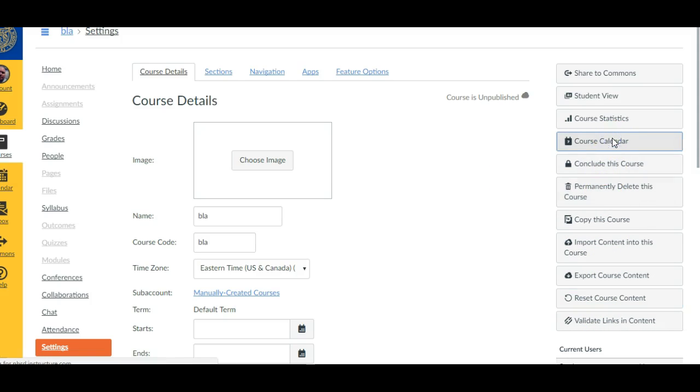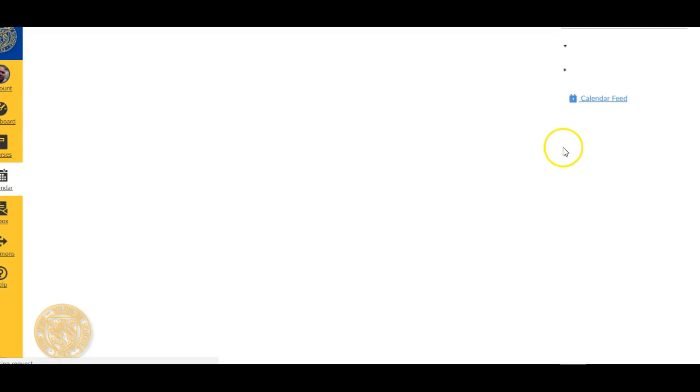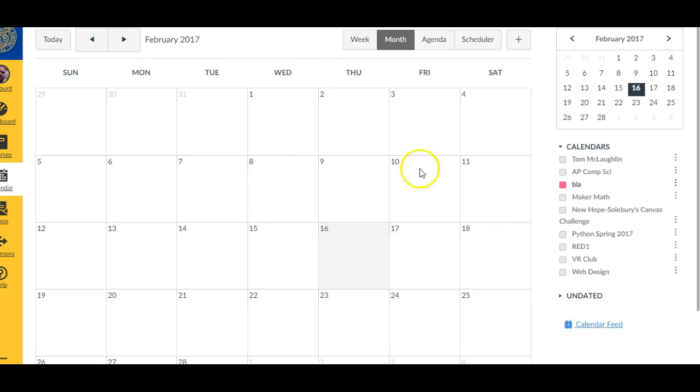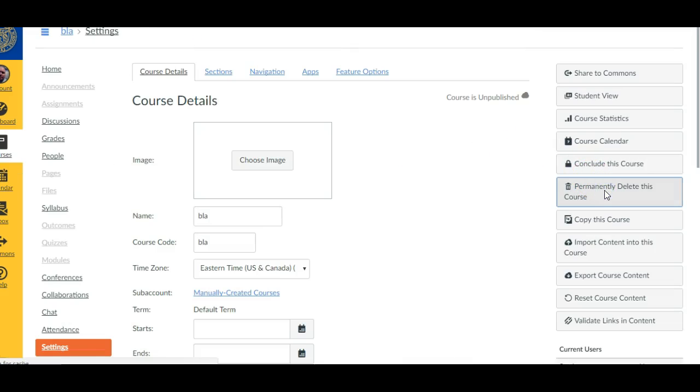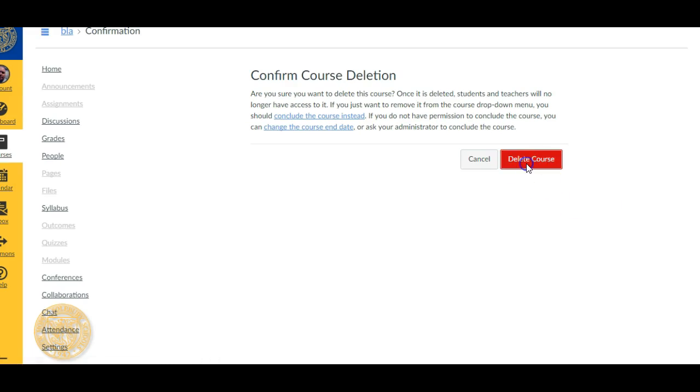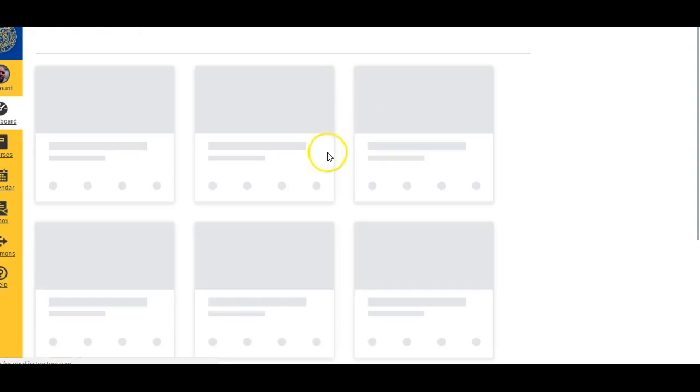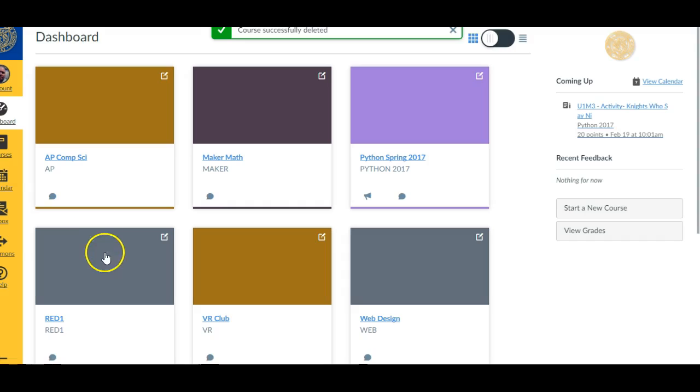You can also change the course calendar here, but I don't think it lets you actually shift anything. You can just see the course calendar, so that's not helpful. So you have to end up actually deleting the course, as far as I know, and then re-importing the course again to make sure, oh wait, here we go. Oh, there was a link right there. You can change the end date. So you go to the delete option. Let me do that again.